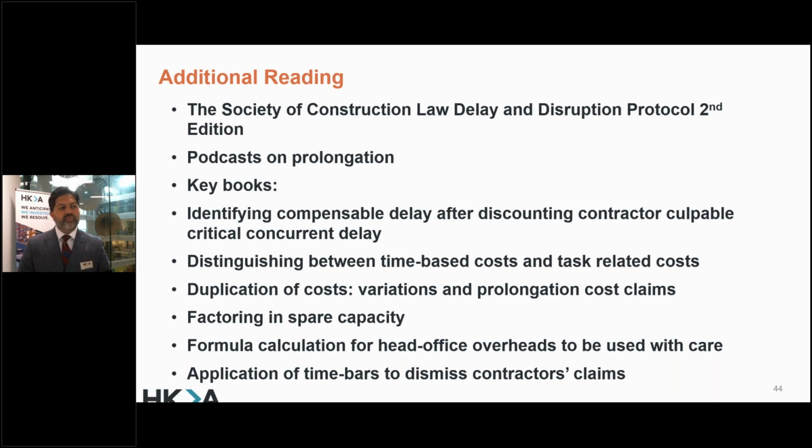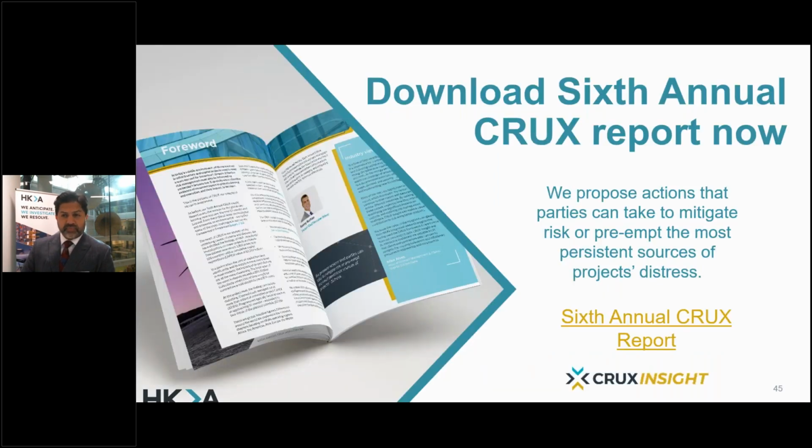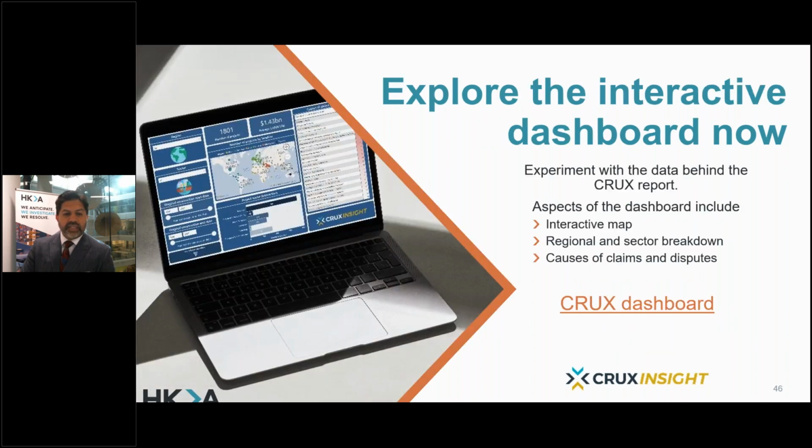The majority of the slides that I have presented today are from that guide, which will be very useful for you, and on the slides I've given you, you know, a small element. On the guide there is huge data available, and you can also download the Crux report, because it's providing you with the data globally on all claims and their causation. So when you look into these elements, it works pretty amazing.